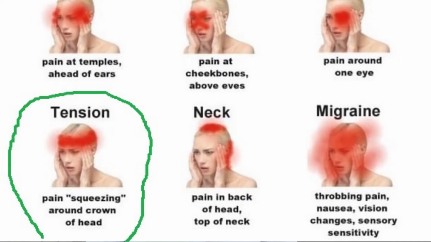So the 2 types of primary headaches that physical therapists can diagnose and help treat are tension-type headaches and migraines, and I'll get into the reason why in a second. Tension-type headache symptoms can include a tight band going around your forehead to the back of the head. The symptoms could be variable or intermittent. There could be associated neck pain. The duration for these headaches can be short or long, lasting hours at a time. And there can also be some photosensitivity related to this.